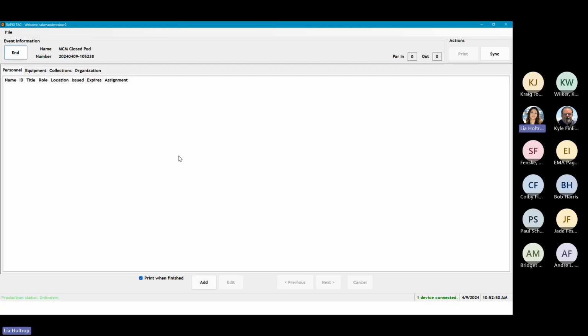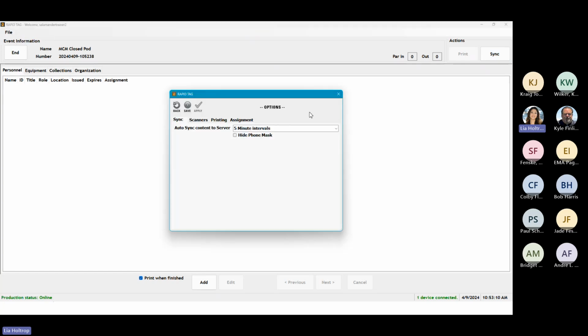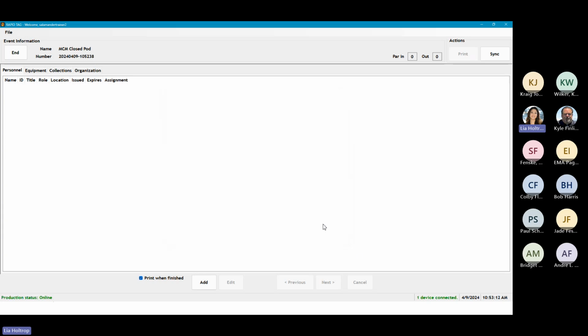So in this case with Rapid Tag, if we wanted this to be linked up to the same event, you'll see my production status is unknown. I just click sync to make sure that this is sent up to Salamander Live. The reason I'm manually selecting this is my sync interval is set to 5 minutes. So you see in here, my sync interval is 5 minutes. If I want this to go up right away so that an administrator in the back end can join my two events, you can do that. So in this case, I'm going to merge my events together in Salamander Live.